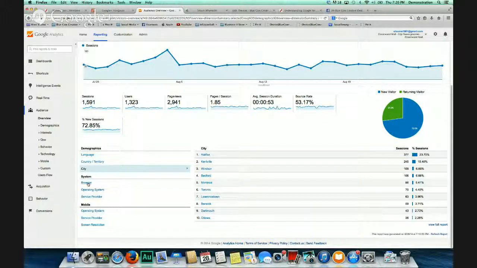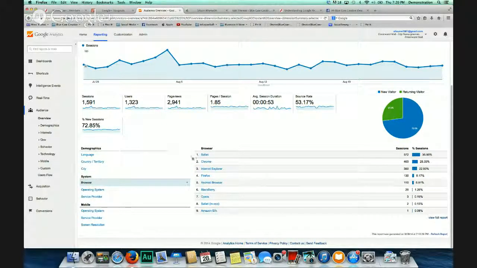Next, this is more so for the web designer. So what kind of browser are people using when they come to your website? In this case, Safari and Chrome are the top 2, Internet Explorer, then Firefox. So when you're designing your website, you want to make sure that it is properly viewable in the top 4 or 5 web browsers that are out there. These are obviously going to be the top 4 that are around.